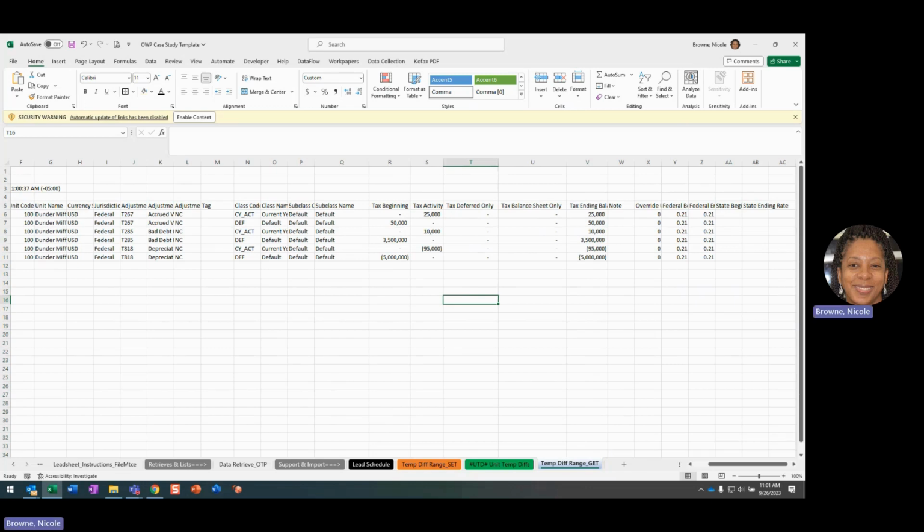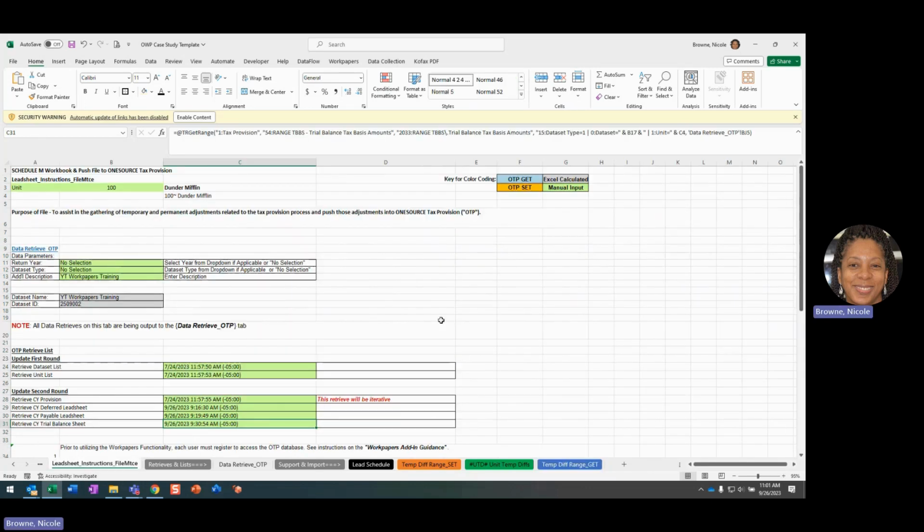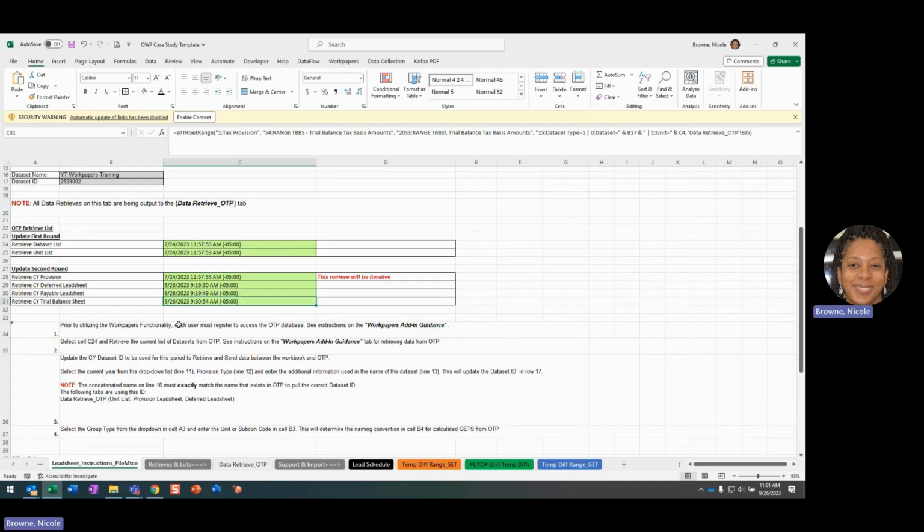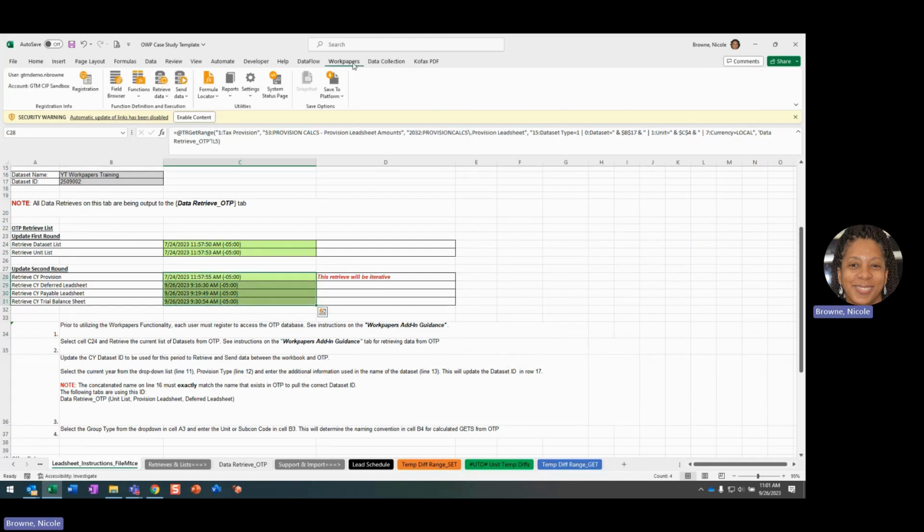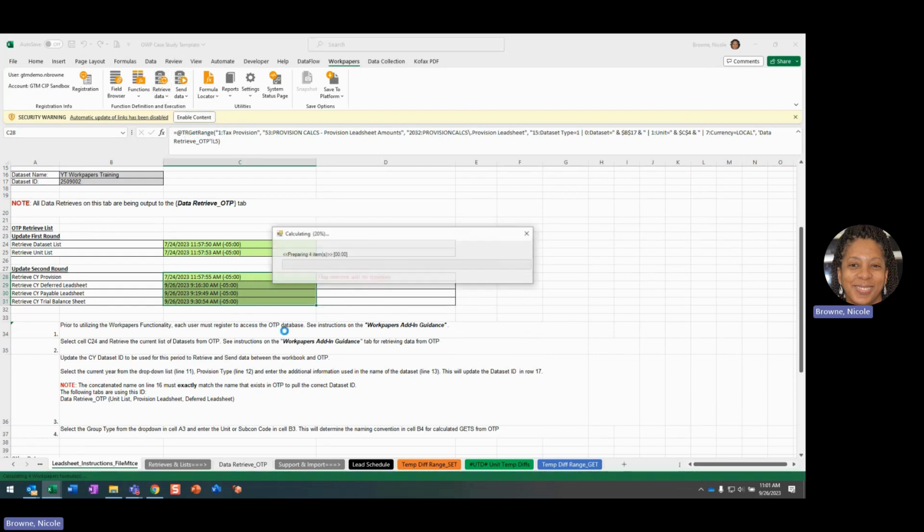So there are a couple other ones that I've kind of loaded into this workbook, pre-populated. I am just going to retrieve them again. If you notice, I've highlighted all of them. So I'm just going to do a quick retrieve on everything.